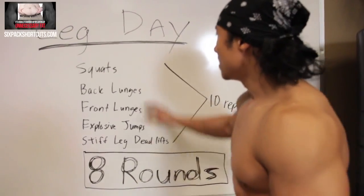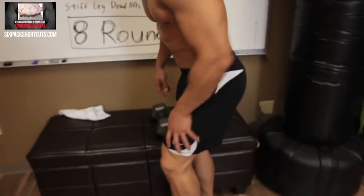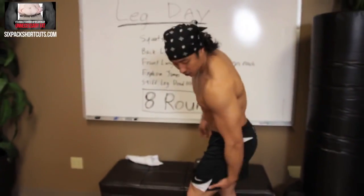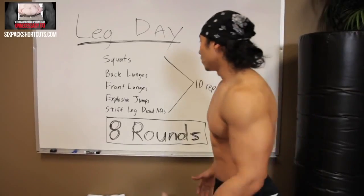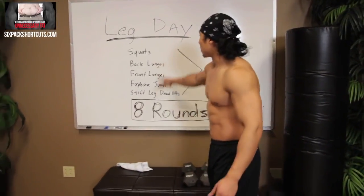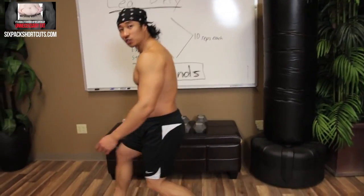So let's start off. Squats are gonna be working your quads, working your glutes, right? So just so you know where it's at: your quad muscles, your glutes, basically your butt, and it also works your hamstrings, especially because we're gonna be going really low on these squats. Back lunges work the same muscle groups, but from a different angle because we're alternating each leg at a time, while squats work both legs at a time. So back lunges is basically lunging to the back, while front lunges is just lunging to the front.